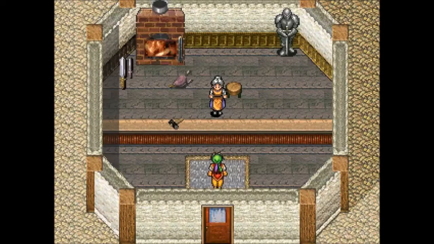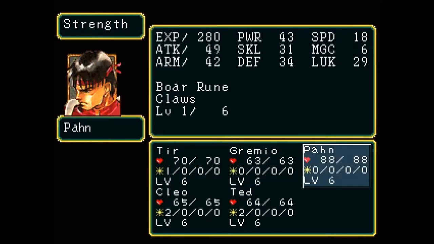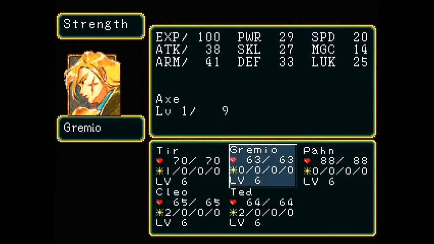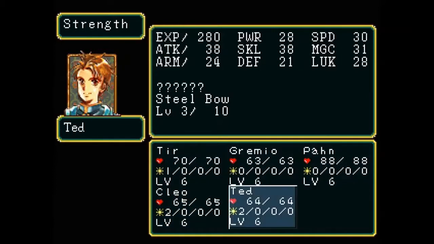So what Suikoden does instead is everyone has a weapon already. So Tyr has the Wolffang staff, Gremio has an axe, Pawn has his claws, Ted has a steel bow, Cleo has an air sword, and also you'll notice that above your weapon is your rune, the fire rune, and Pawn has the boar rune, and Ted has a bunch of question marks, which is interesting.